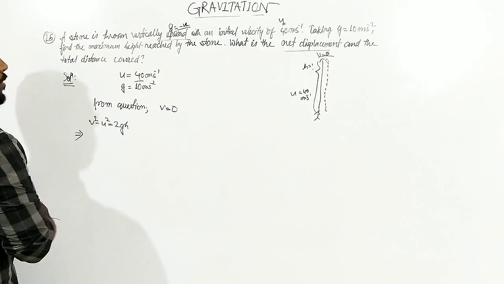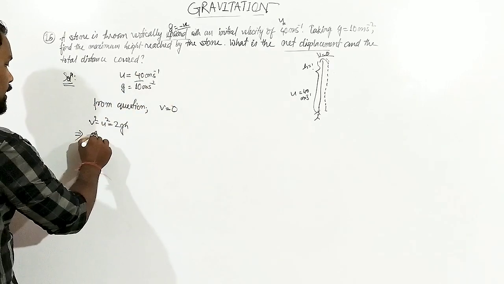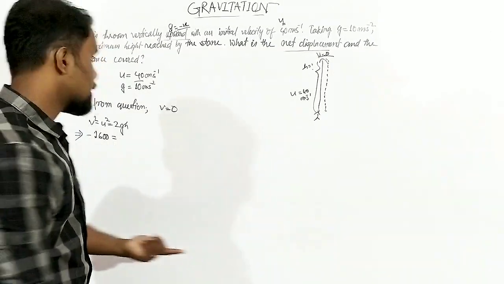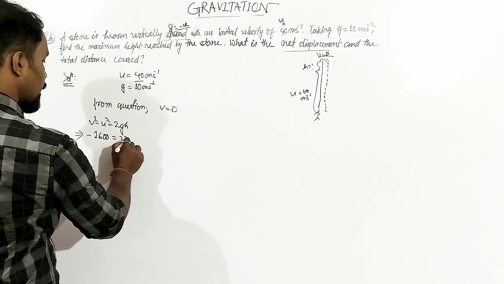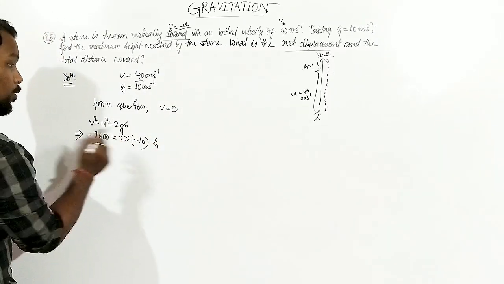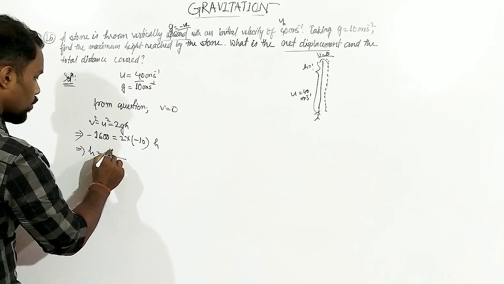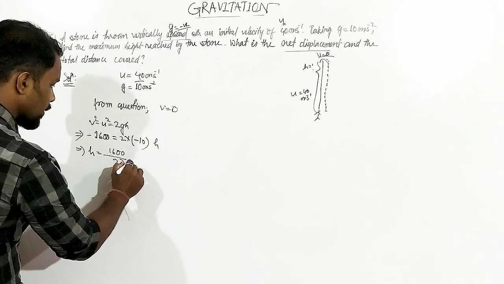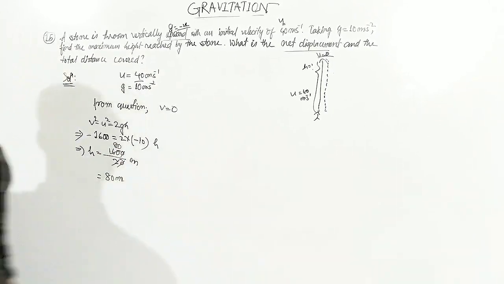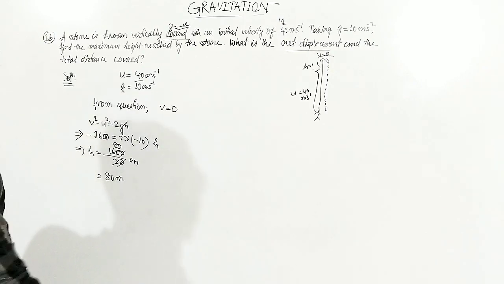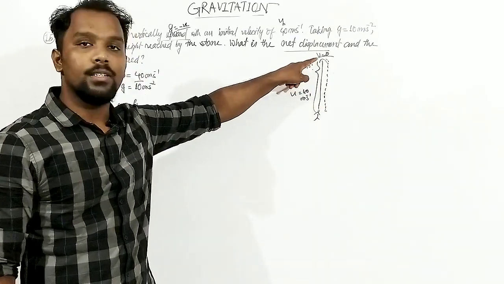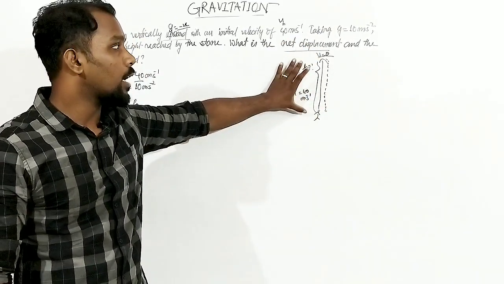Here u is given as 40, so minus 40 square is going to be 1600. Okay. Since the ball is moving upward, g is going to be negative, as mentioned here. 2 into g's value, which is given as minus 10, and h, we need to calculate the h. So minus and minus are going to be cancelled out. So what is the h value going to be? 1600 by 20 meter. 2 gets cancelled. 80, that is 80 meter. We are going to get the height as 80 meter.